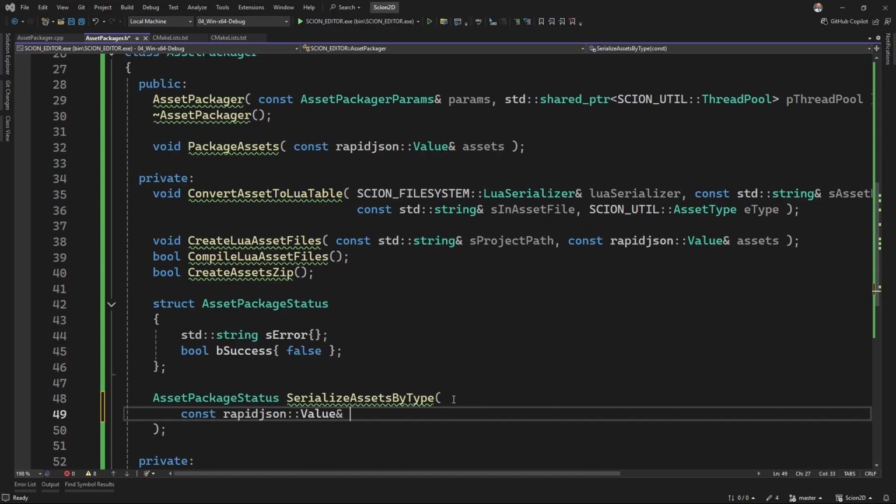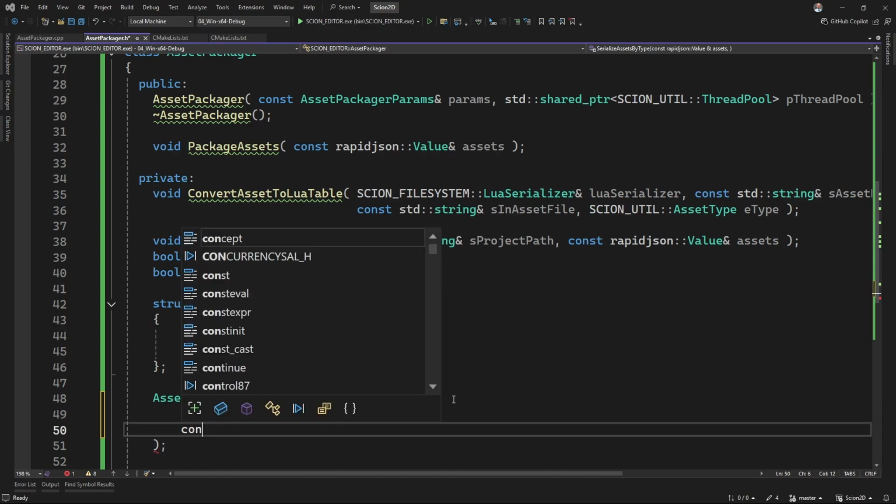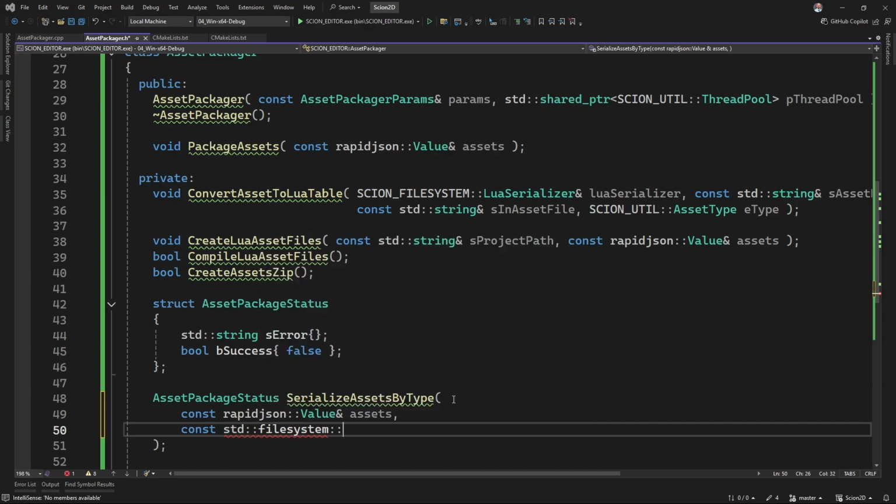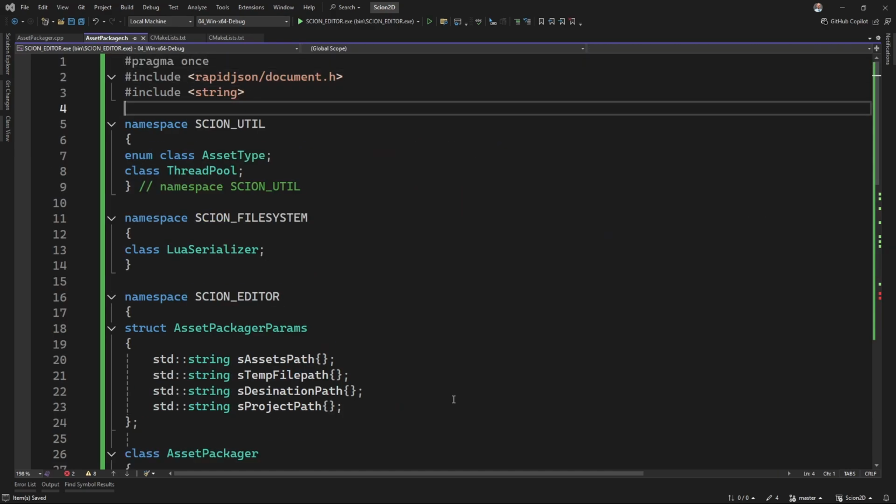So we're passing in our assets. We're going to take in the const std filesystem path reference. This is going to be the temp assets path. And we're going to have to include filesystem up here.